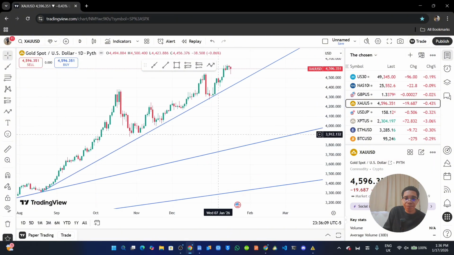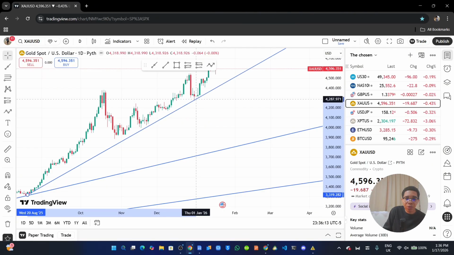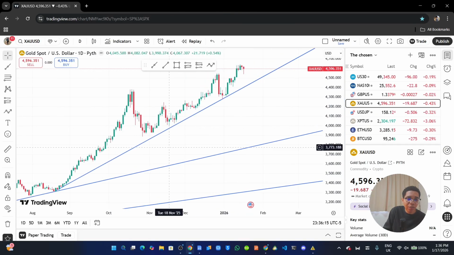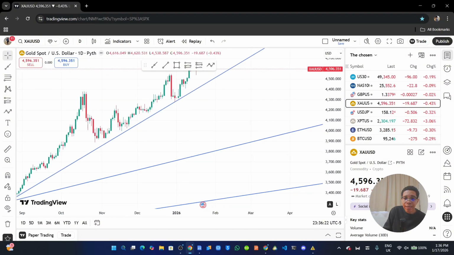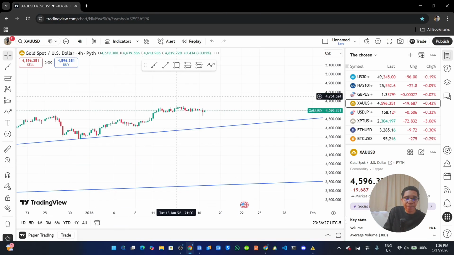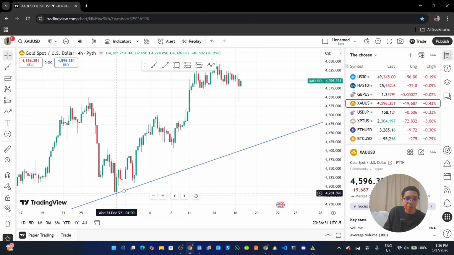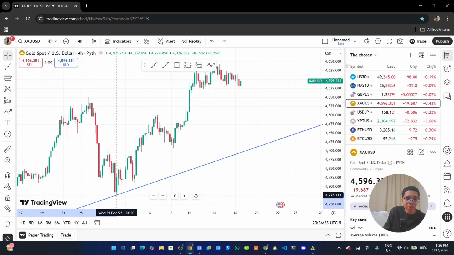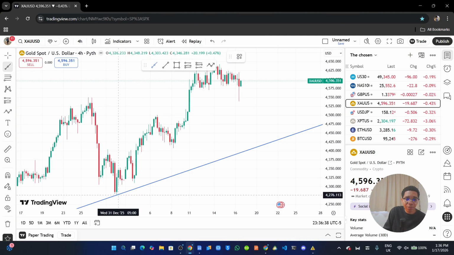Put it here. Okay, make sure the wicks, we're actually touching the wicks. The wicks is actually price reaching out to that point, right? So they do matter as well. Okay, perfect. Then can we go any steeper? I don't think so. Let's go down to the 4H time frame. Yep, now we can perfect this to the very weak. Precision is everything in this game. You have to be precise about everything, right?